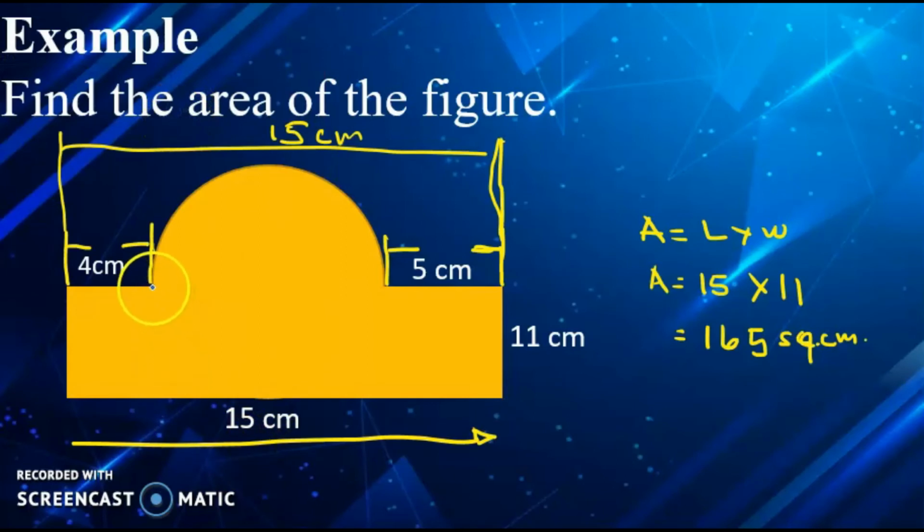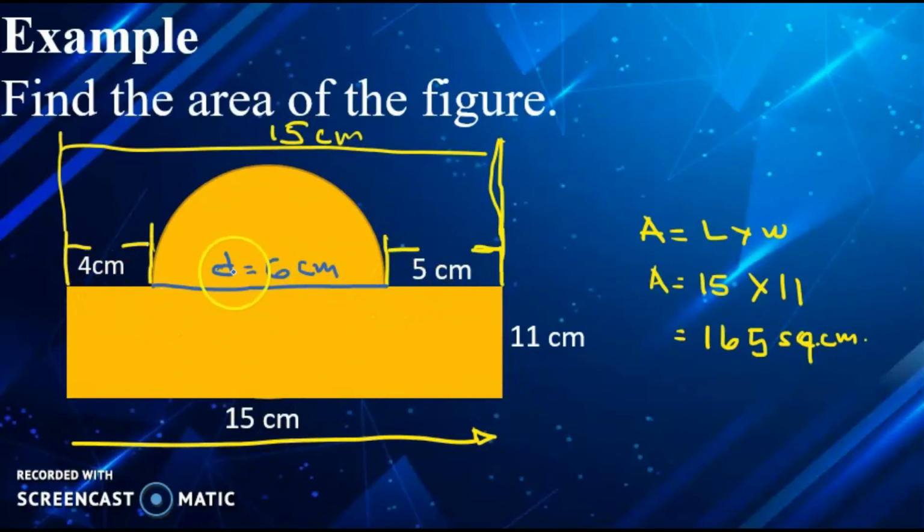Okay? Gets nyo? So, gaano kahaba yon? So, ito yung hahanapin natin. Yan ang ating diameter. Okay? So, ito ay 5, ito ay 4. So, add natin. 5 plus 4 is 9. 15 minus 9 is equals to 6 centimeter. So, 4 plus 6 plus 5, that is equals to 15 centimeter. So, ito yon, 15 centimeter.